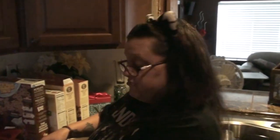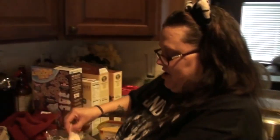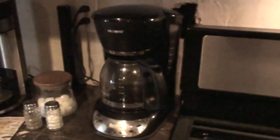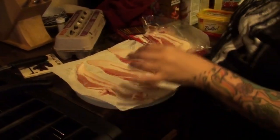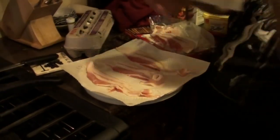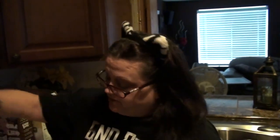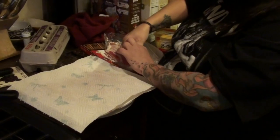Doritos pizza? That would be your breakfast. I'm still sleeping, can you tell? I'm making bacon and eggs — bacon! I don't know if anybody's ever seen this, but that's a bacon microwave dish. You don't have to put paper towels down, but I like to because it soaks up some of the grease. If you're going to do more than one layer, you set another paper towel down and do it in the opposite direction.